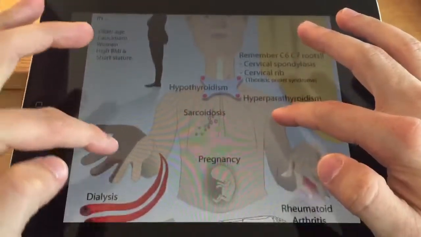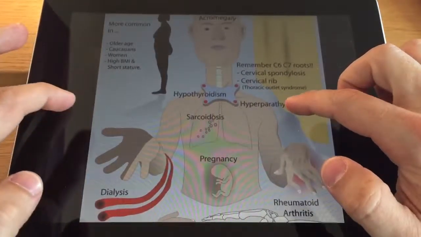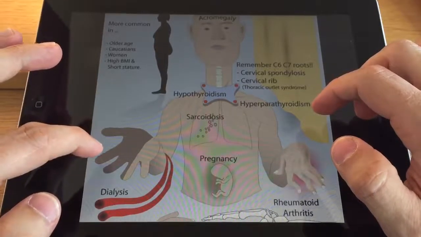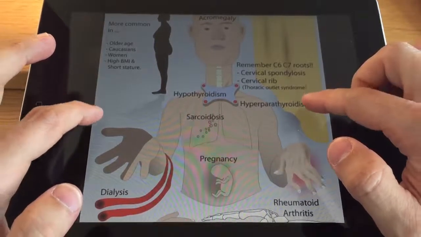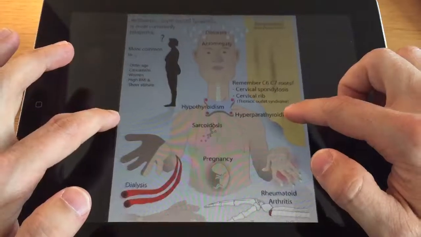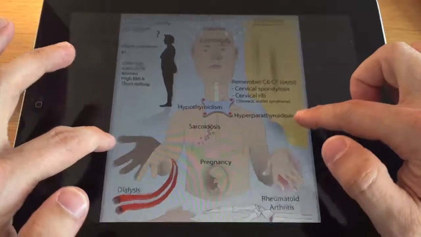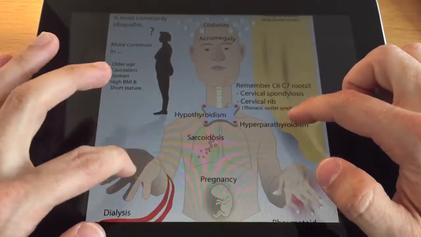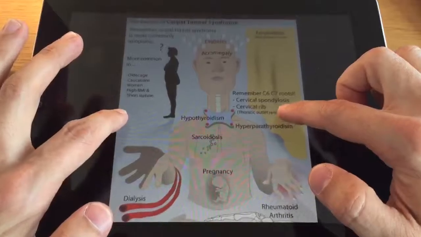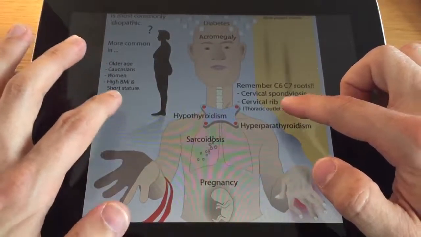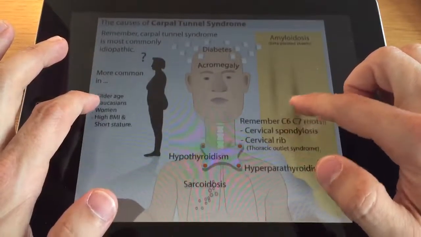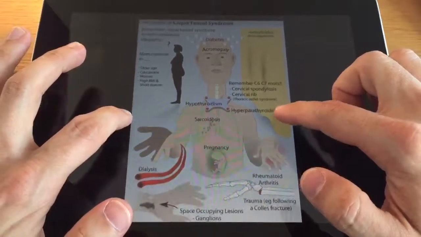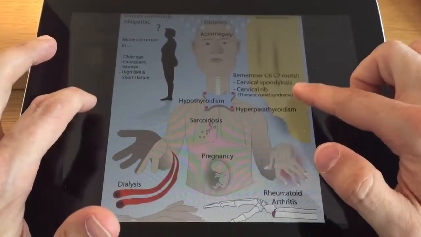First of all, the hand here is depicting the pattern that we get with carpal tunnel syndrome, with the thumb, the index, the middle, and half of the ring fingers affected with pins and needles or numbness. Interestingly, the palm here is usually spared, so actually the diagram's slightly misleading in that respect, but that's because the palmar cutaneous branch of the median nerve does branch proximal before the carpal tunnel. So that's just to make us think of carpal tunnel syndrome.